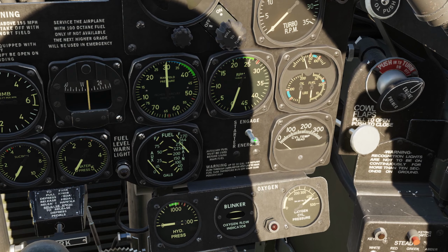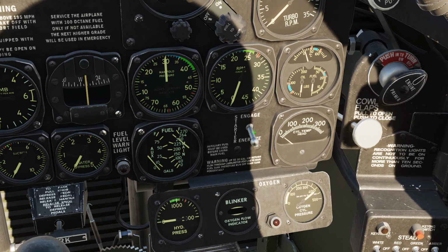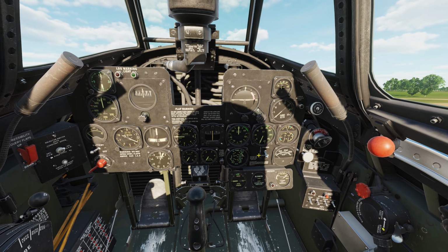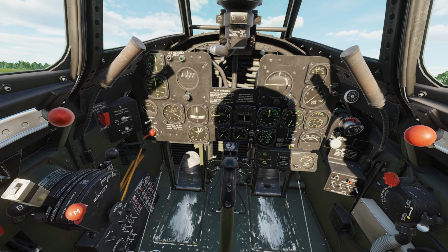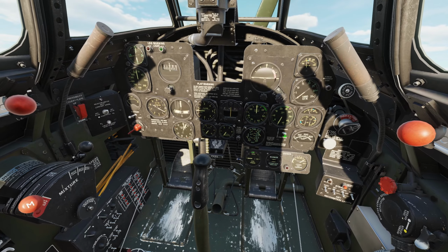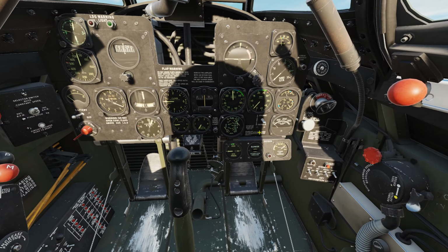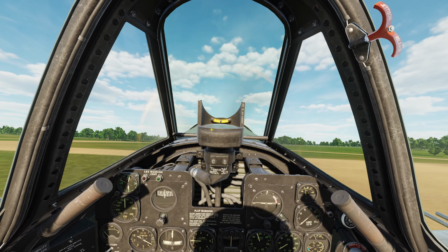So first, I'm gonna put this to energize and you'll be able to hear it spin up. 1, 2, ... 13, 14, 15. Put it to engage, put this forward, and then let go, and our engine started up.